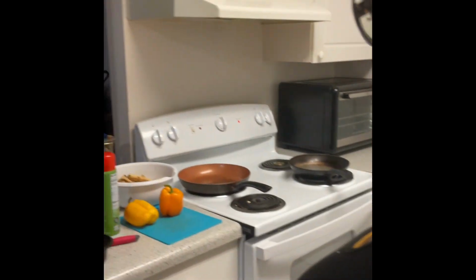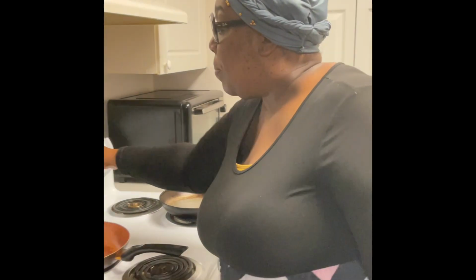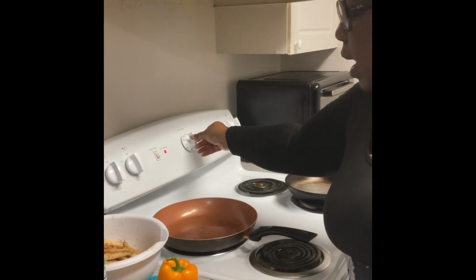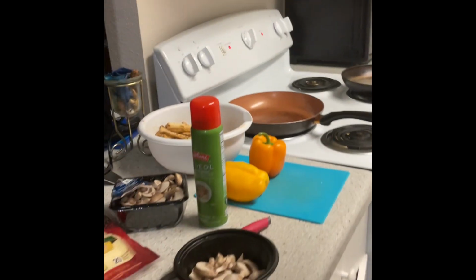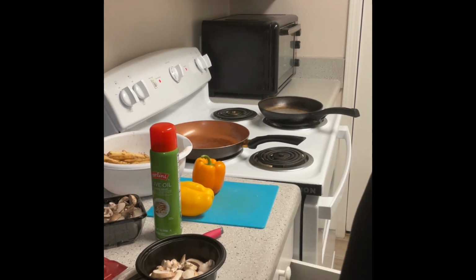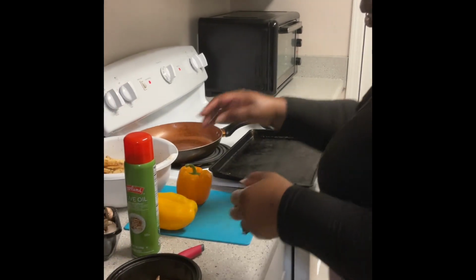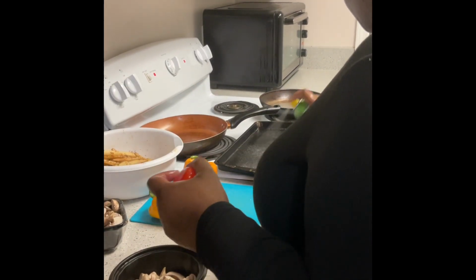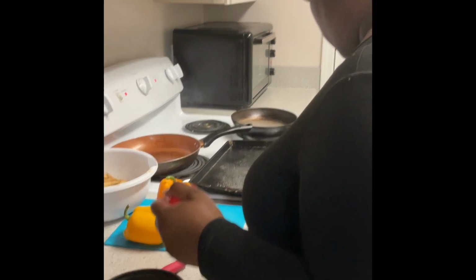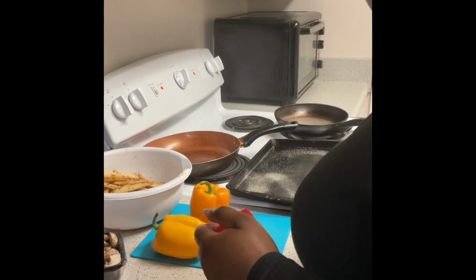So I wash my hands. All right, so what I'm gonna do is, since I do have fries in that toaster oven, I'm gonna turn this oven on as well and just put some in the oven so we can go ahead and get this cooking, rolling. All right, so I got this little baking pan. I'll spray this down so I can put the rest of the fries in. All right, get this coated real good.